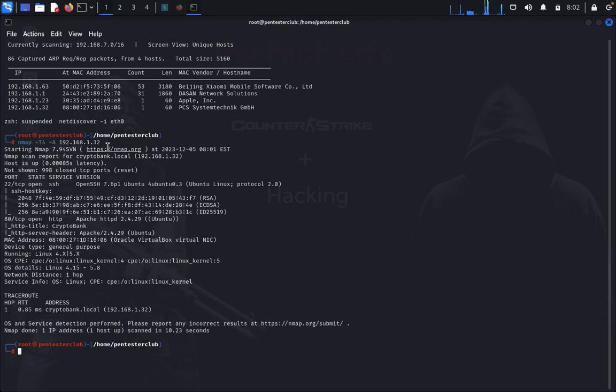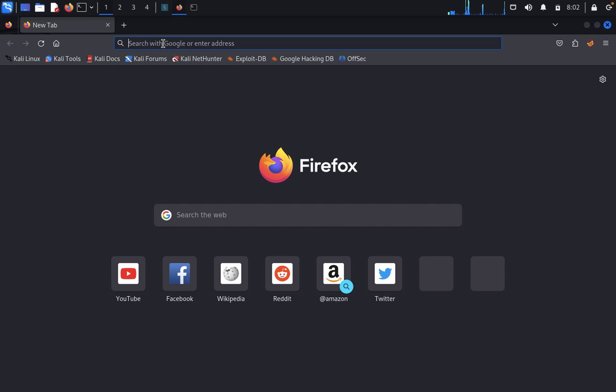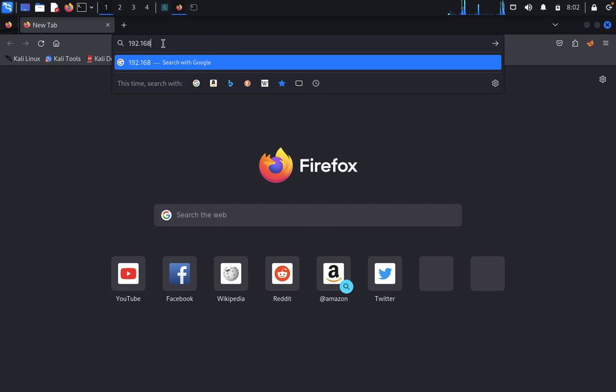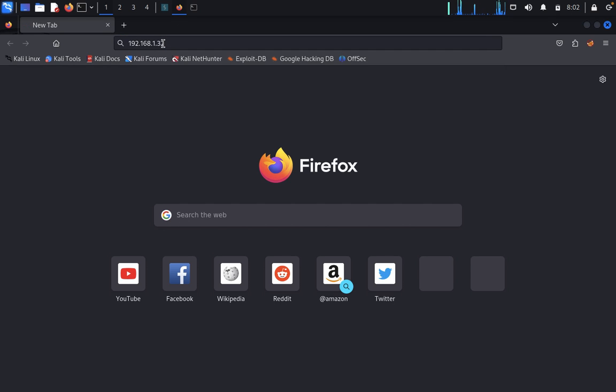So we got it here. 22 is SSH and 80 is the HTTP service running on the virtual machine. Let's take a look at the web page now. So we just come back and type 192.168.1.32.